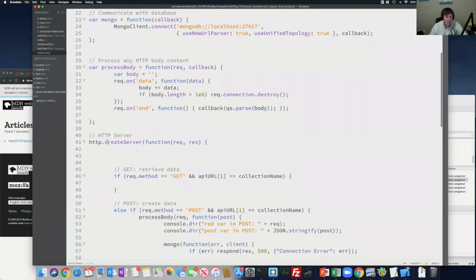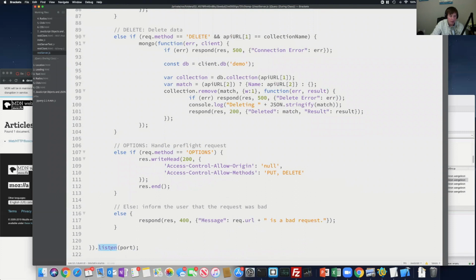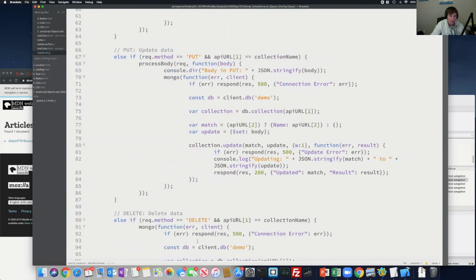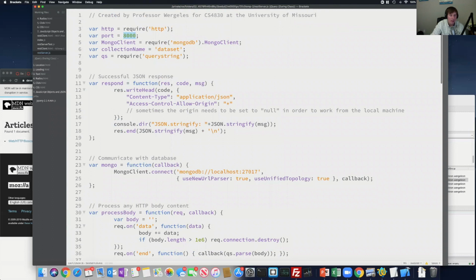And here I'm creating a server. So I'm going to create a server, and this server is going to be looking for different requests. So if I scroll down, you'll see I'm listening on whatever port I specify. So if I scroll all the way up to the top, you'll see I'm listening on port 8000. Now, if you have an app running on 8000, you may need to switch this. So maybe 8001, you can go back down to 3000, depending on what you want to do. You could stop the other app temporarily, start it back up, but two apps cannot be running on the same port. And that's why Apache cannot be running on 80 and Node be running on 80. You have to have one or the other.